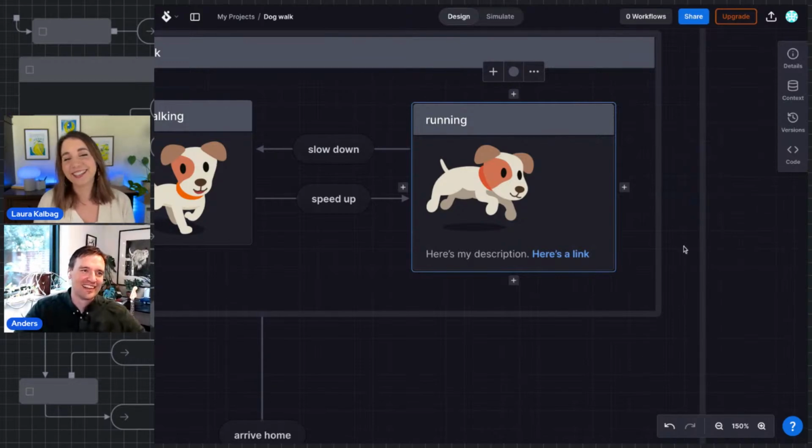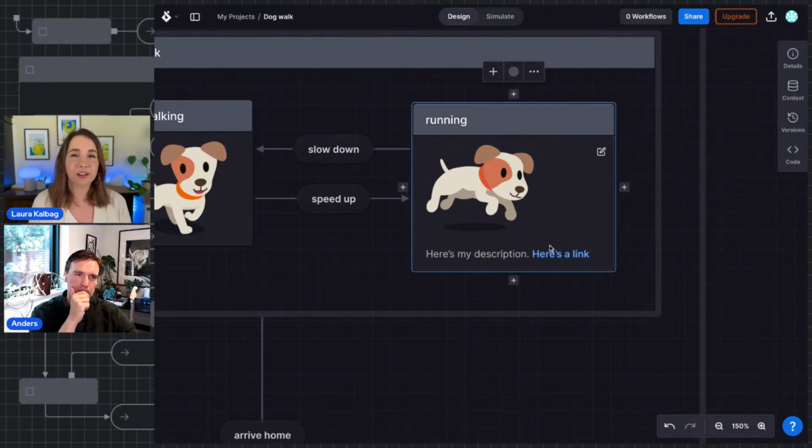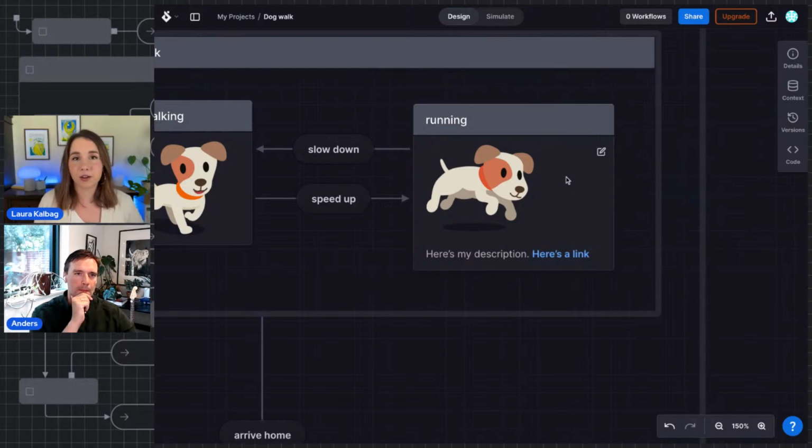Yeah. So, and there you can see, nice, it rendered as just text, and that is a proper clickable link. So it's really handy if you want to include links to maybe your documentation or Figma files and things like that. Could be quite a useful thing to do there. So let me show you some other types of things that you can do in state machines.